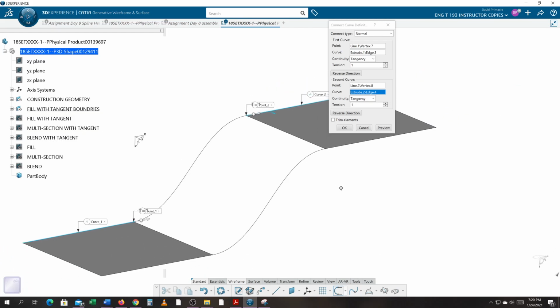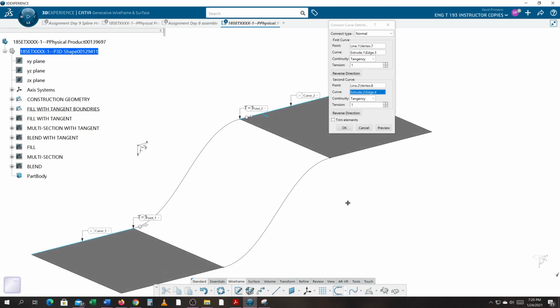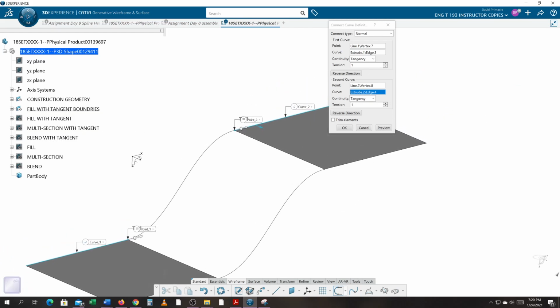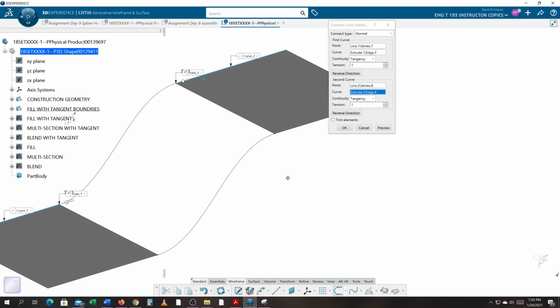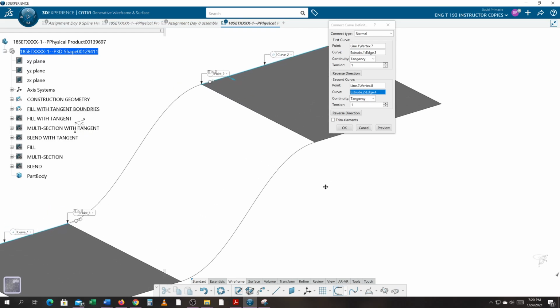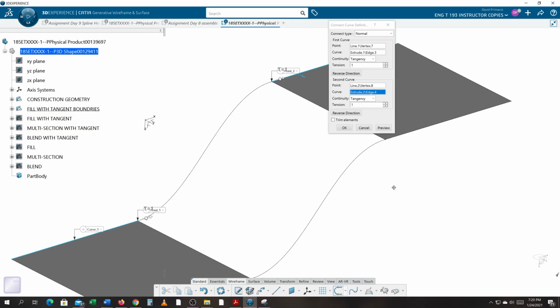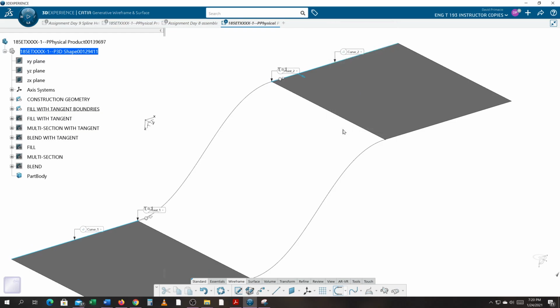Okay. Now, much like blend surface, you have tensions. You could modify your tensions again. So they have so many similar features, yet a little bit different results with each one. It's just hard to tell you which one to use. It's all a matter of your design, what you're going to try and accomplish. And the only thing you can really do is create multiple surfaces to see what you're going to get as a result. I'll select OK.